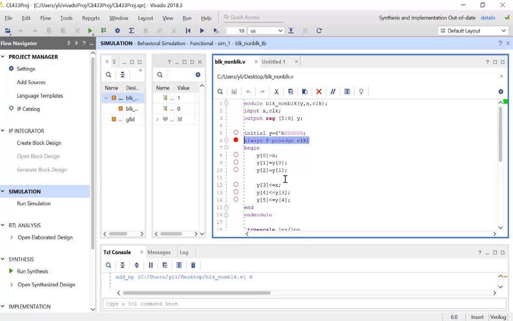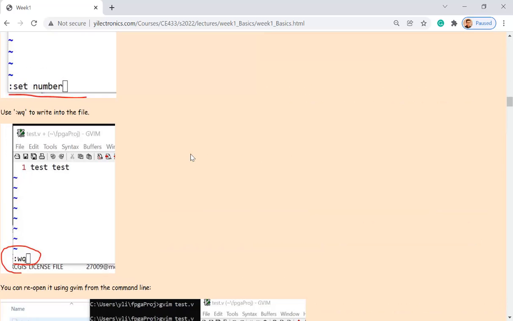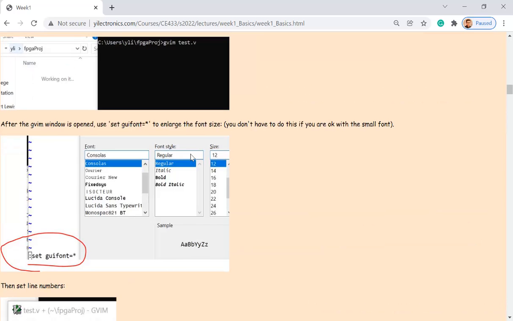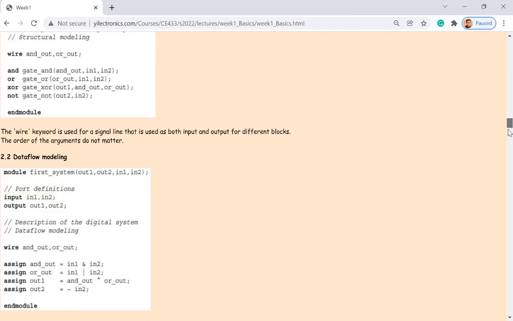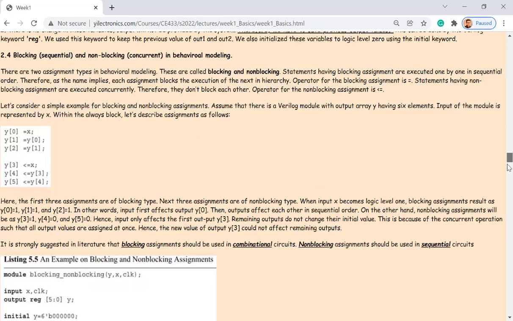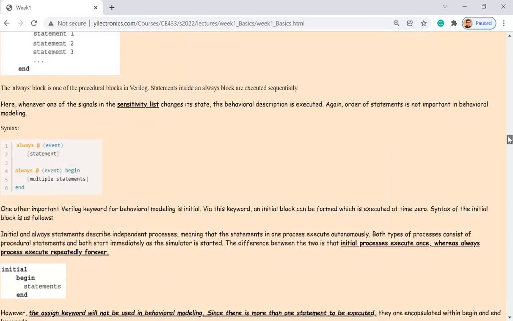It's a sequential circuit. So this example shows you why it is different. All right, so you can see this is blocking. If you look at the tutorial, I think I showed you why they are different. Task 2.